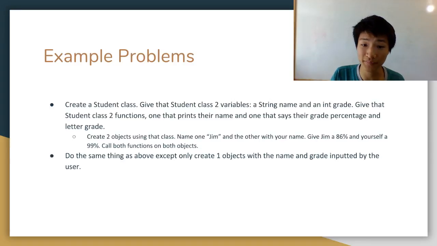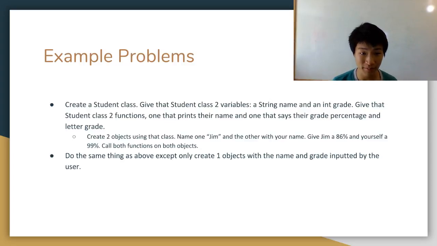One that prints the name, and the other that says the grade percentage and the letter grade. Now, inside a manager class, like a teacher class, create two objects using that class. One will have the name Jim, and the other will have your name. Now give Jim an 86% and yourself a 90%. Now call both the functions on both of those objects.